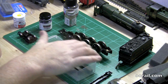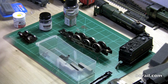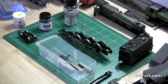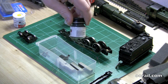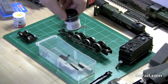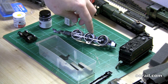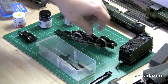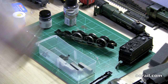Also, the new Hornby versions, like a lot of the other newer locos, don't have this kind of metal finish. They actually have a weathered, darker finish. To help out with that, I'm going to be using some acrylic flat black paint from Model Masters, but any kind of flat black acrylic paint will work. I'm going to water this down and use it as a weathering technique on the wheel edges as well as on the valve gear. Hopefully I'll water it down enough that it won't lock the valve gear.